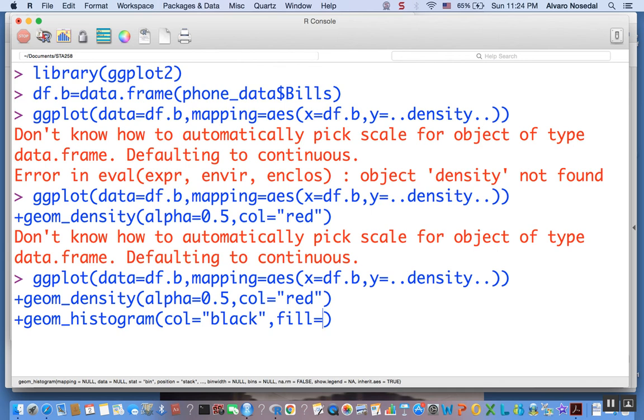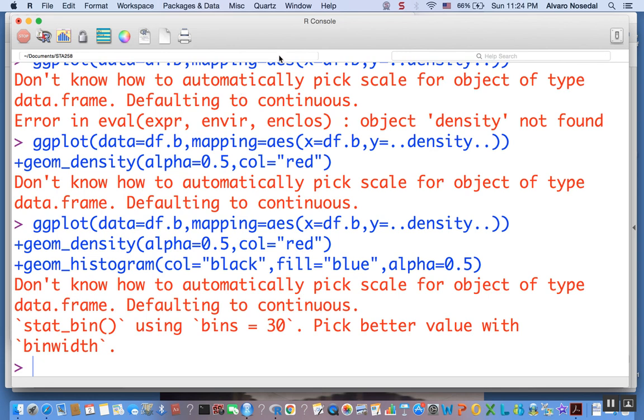With fill, we control the color of those bins, in this case blue. And with alpha, we control the transparency of those bins. I want to use 0.5 again, because I want you to be able to see that density curve, and I don't want the bins to block it.